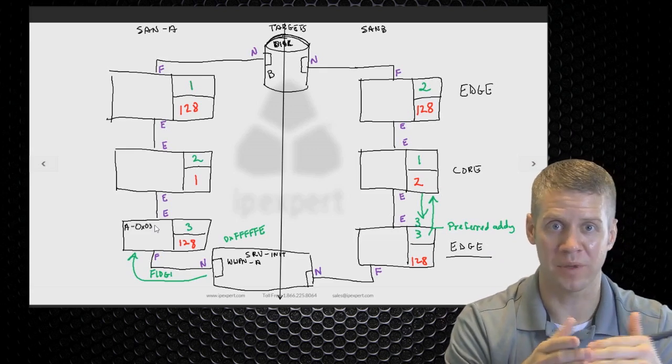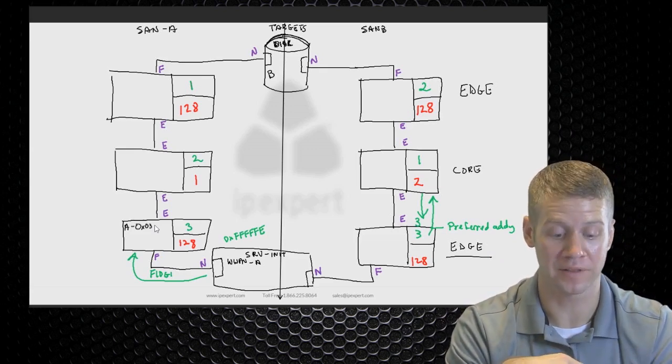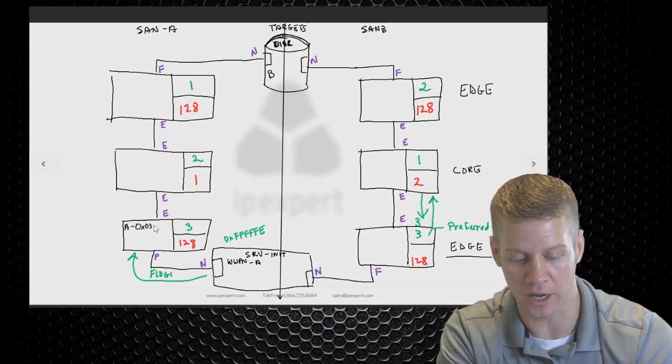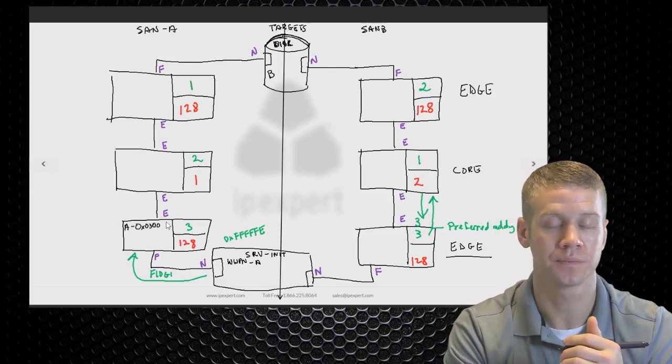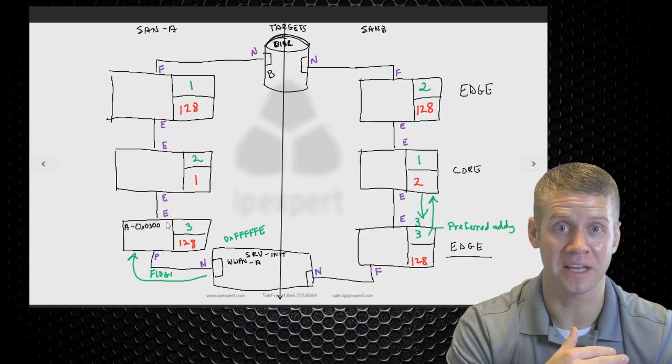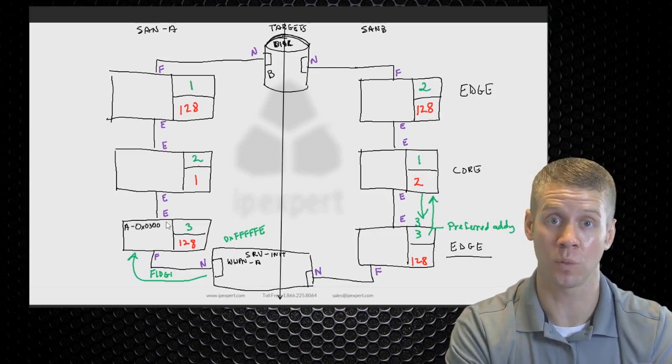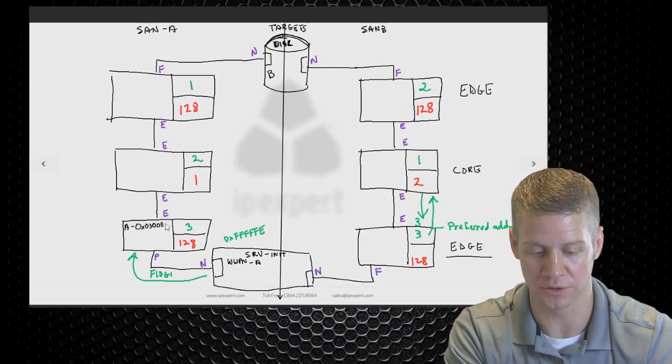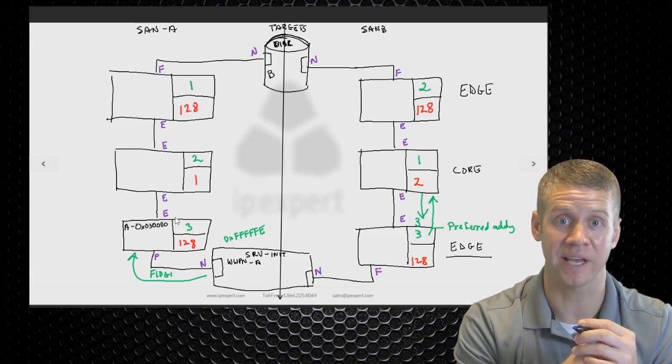The next 2 bits are going to be the area. Let's just say the port that this guy's hanging off of is associated with area 00, okay? And maybe the dynamic ID that he gets at this point for this specific worldwide port name is also 00. So that would be his FCID.